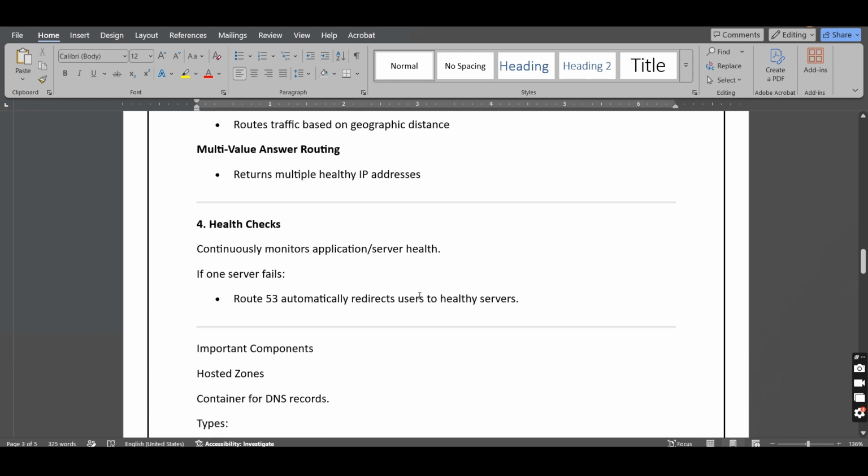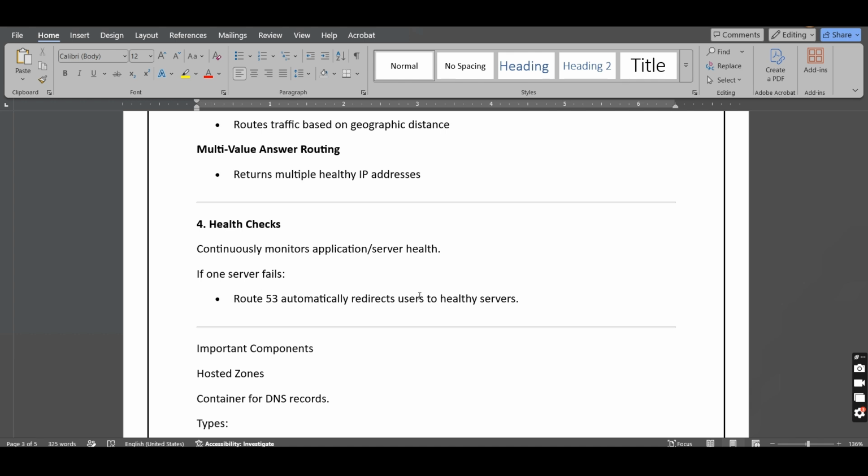Another useful point in Route 53 is that it continuously monitors application and server health. If one server fails, Route 53 automatically redirects the users to healthy servers. Basically, it's not like an auto scaling group that simply launches another server.